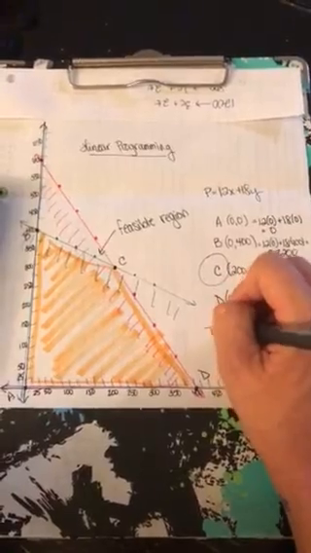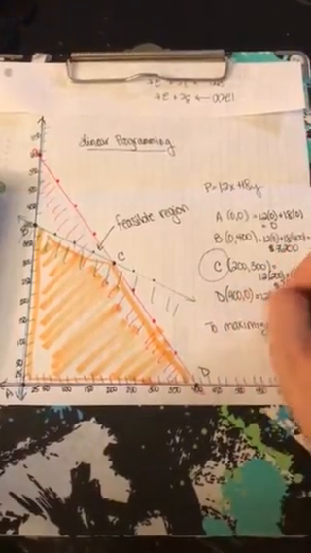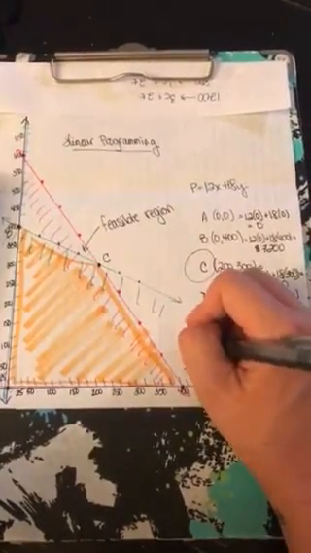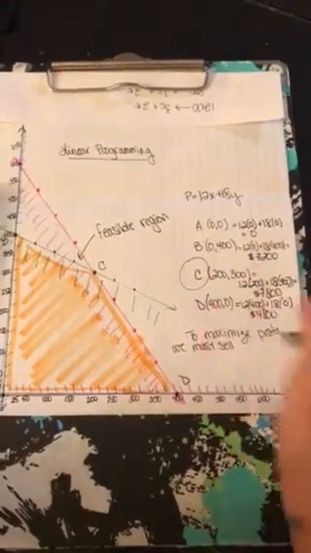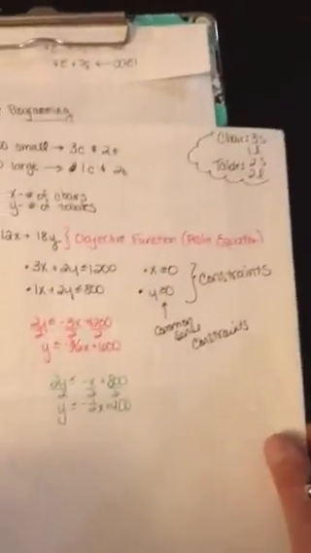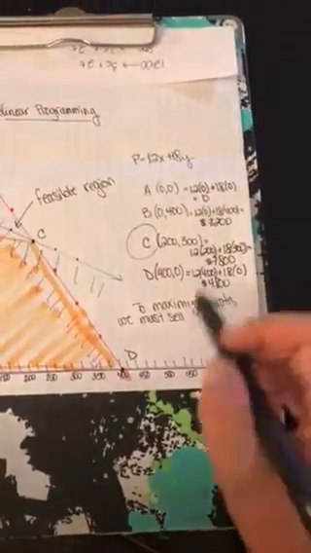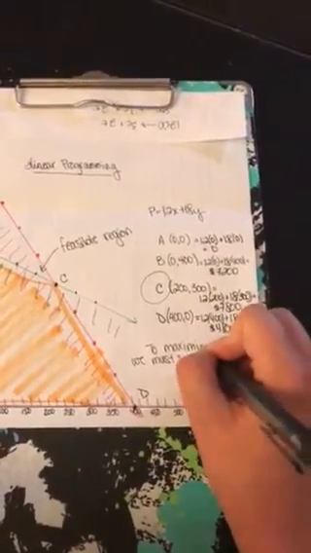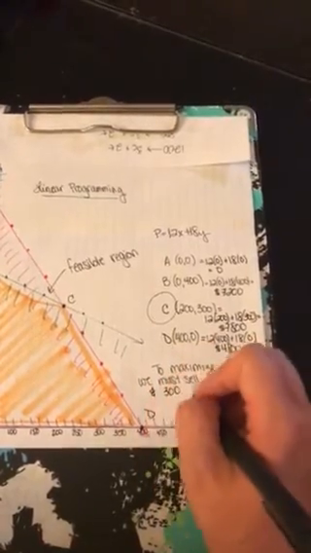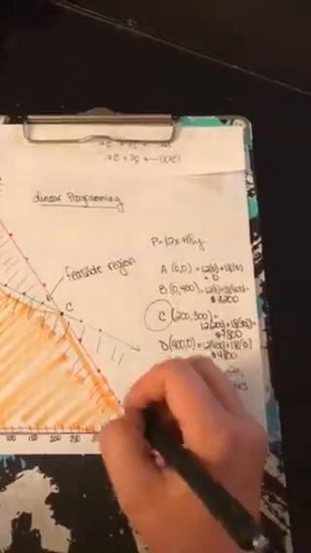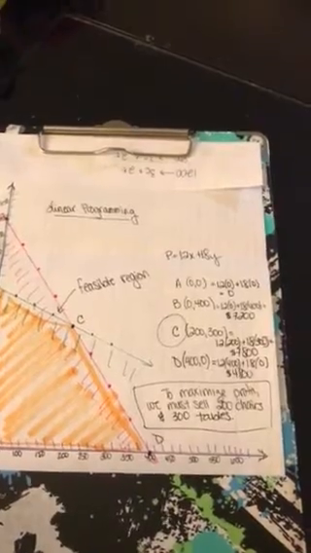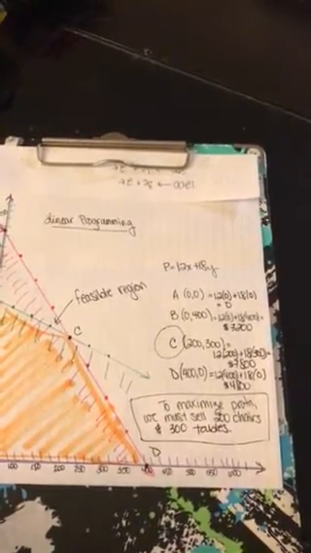To maximize profit. Write this down with me. To maximize profit, we, because you are the managers, we must sell. Okay, remember, X was the number of chairs. Okay, we must sell 200 chairs and 300 tables. Okay, again, the last step was to answer in a complete sentence. So we have to go back to the beginning and actually say what our X and Y values were and what that means to our answer.